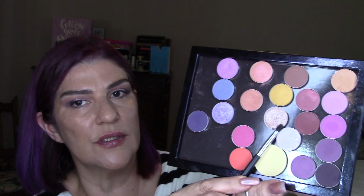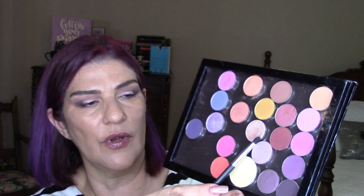I'm going to use Starry Eyed, which is a champagne looking color right there. And I'm going to use that for my brow bone. I'm going to use a very, very small pencil brush to do my lower lash line. And I'm going to go back in with Taboo.